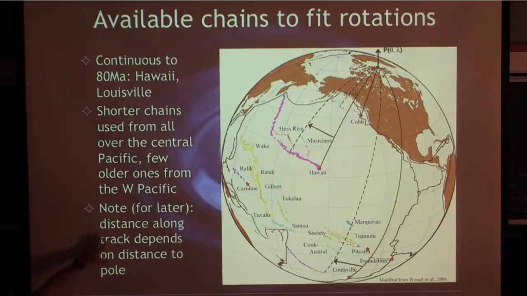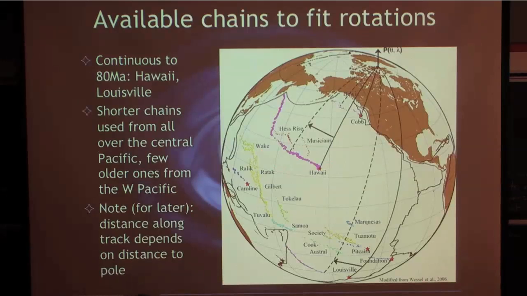There's one thing that I put here to point out for later. If you look at these rotations, each rotation means that the further away from the pole you get, the more the distance changes, right? If you're close to the pole, you're only moving a little bit. If you're further away from the pole, you're moving a larger distance. This matters when you start looking at the angle. This is called the opening angle in the model versus ages.